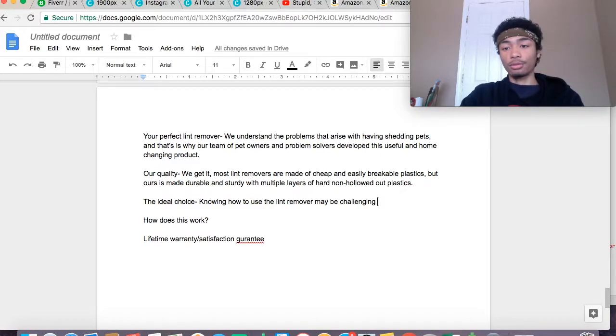The fabric used to clean up the lint would just fall right off when you brush over the hair, so it wouldn't work. That was a big problem in the market. I don't know if anyone beat that problem in the marketplace, but if they did, they're probably making a killing right now. So knowing how to use the lint remover may be challenging.